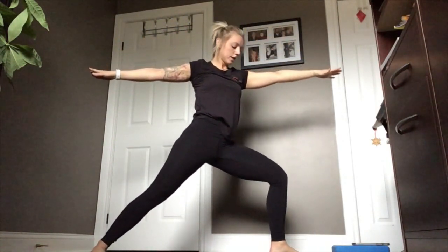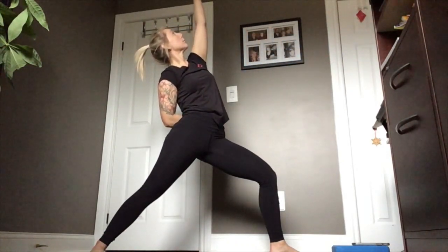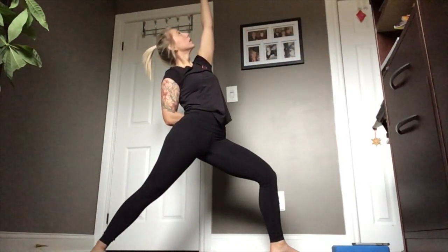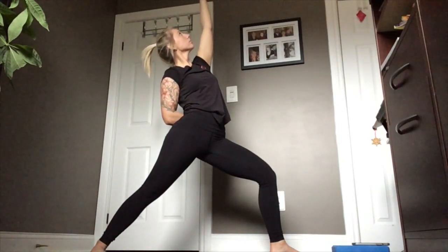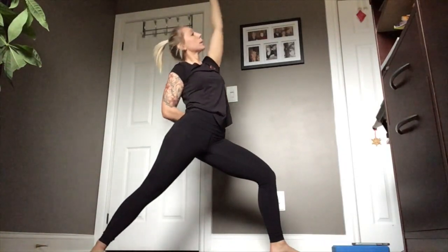Opening up warrior two, back foot pivots, 45. Front palm flips, back hand to the low back, reaching up and back for peaceful warrior. Opening back up through warrior two.